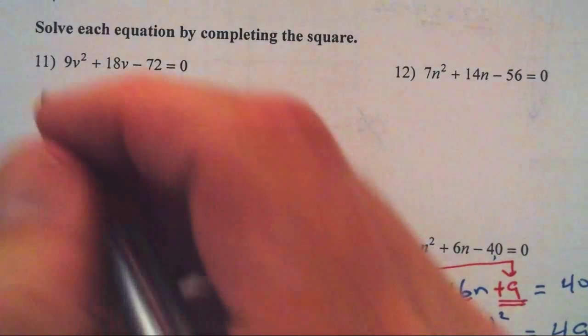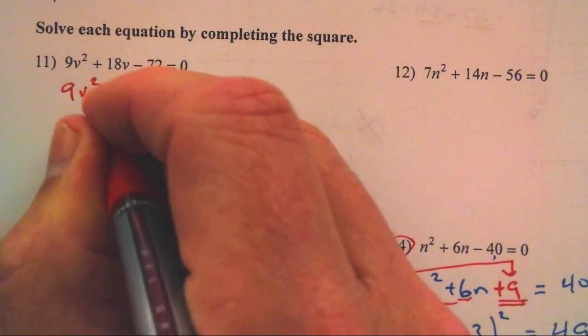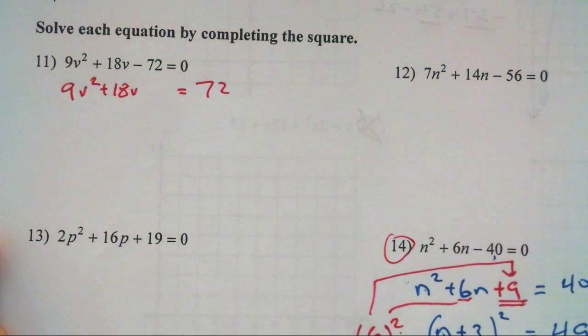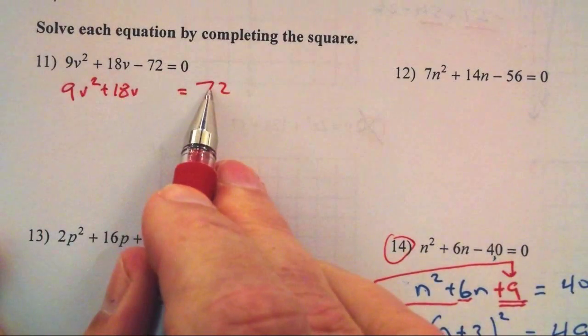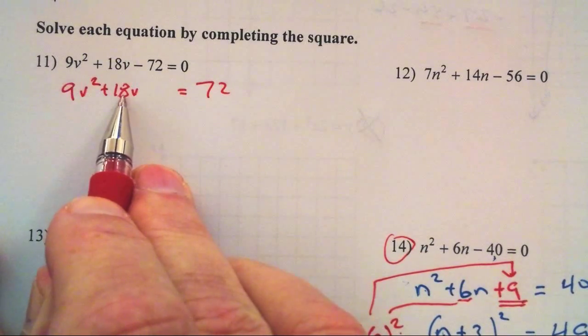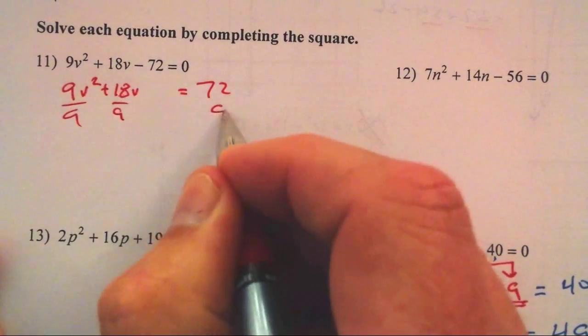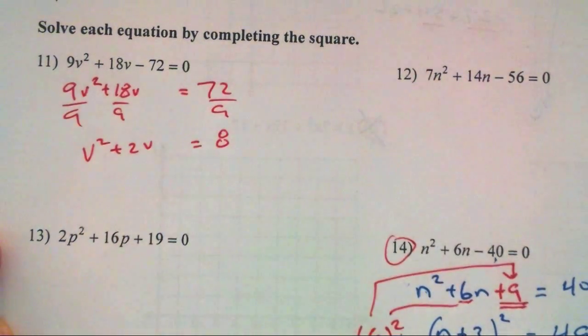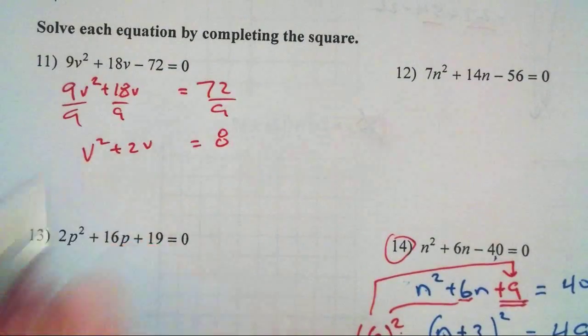Just to emphasize, I want to go back. I'm not going to go through this whole problem, but just to emphasize on this problem right here. When I was starting this, I would group my v's, leave a blank, but before I do anything else, I have to divide by 9. Not just because I can conveniently. If this was a 17 here, I'd have to divide everything by 9. This process will not work without a 1 in front of our lead coefficient. Okay?